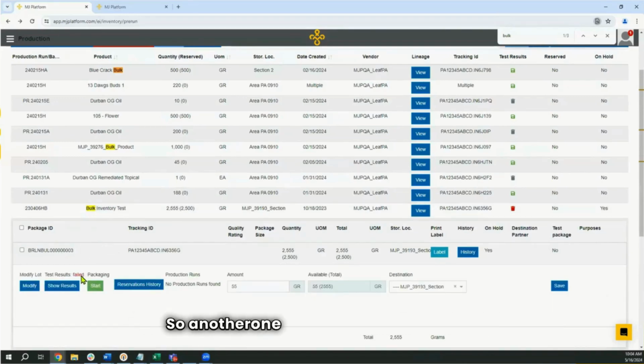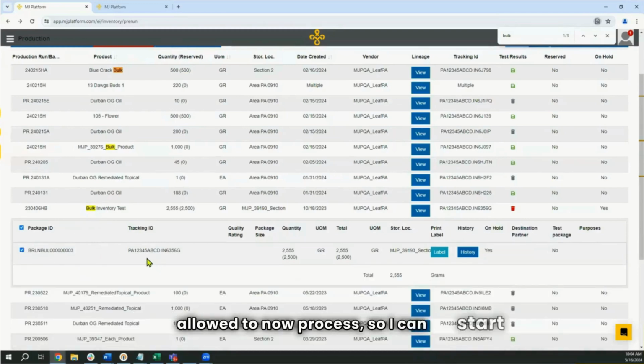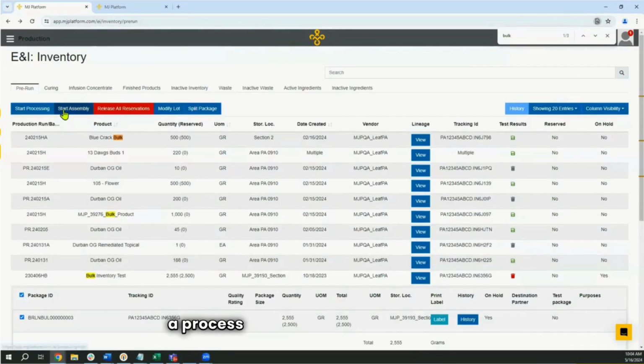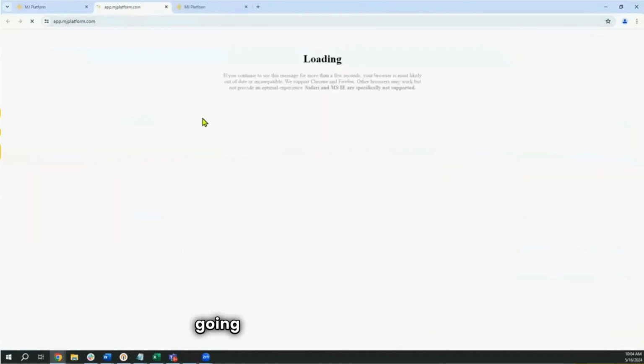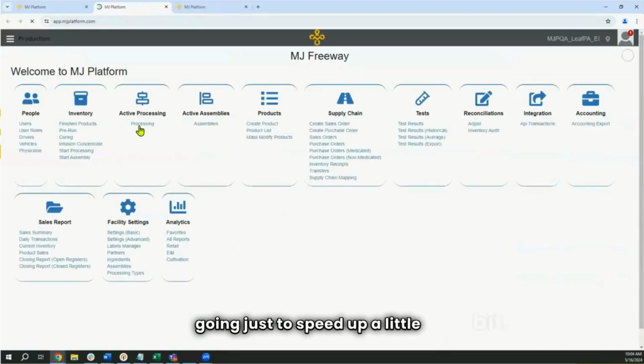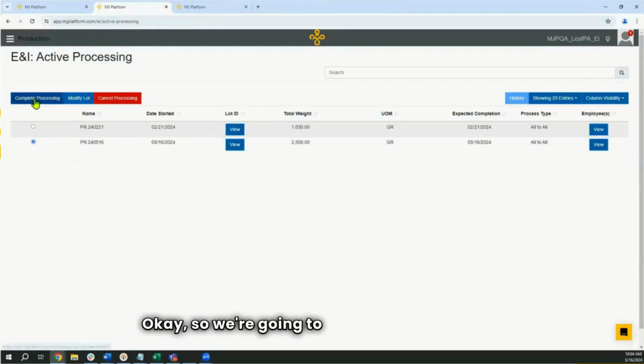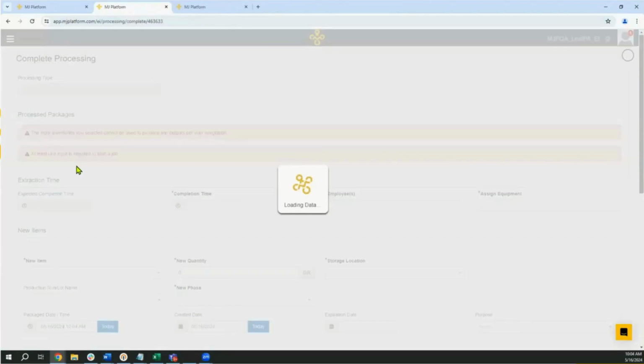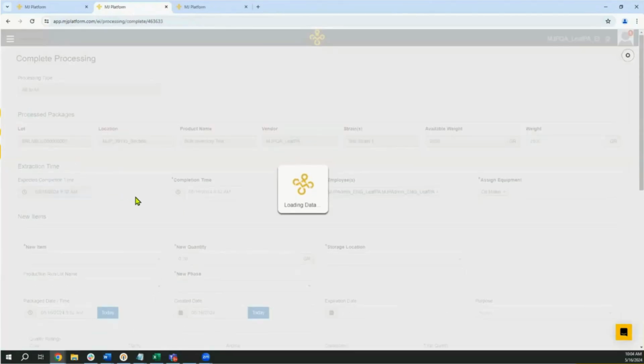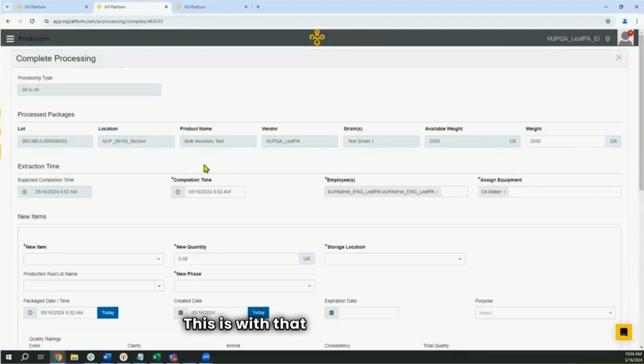So another one of the guardrails is what we're now allowed to process. I can start a process with the remediated topicals. And I believe I actually have one of these going, just to speed up a little bit. Okay, so we're going to complete this process. This is with that bulk inventory test.